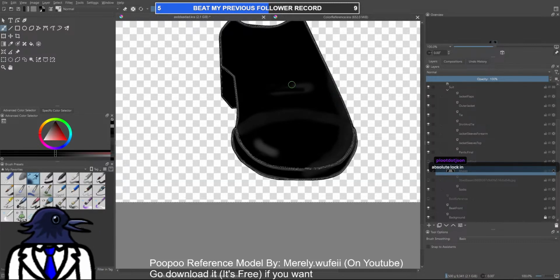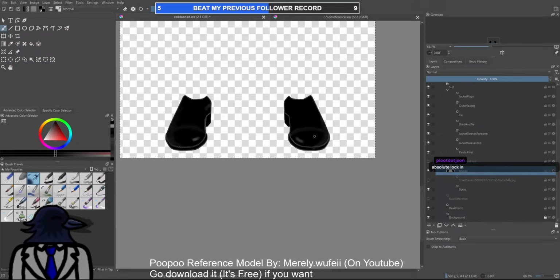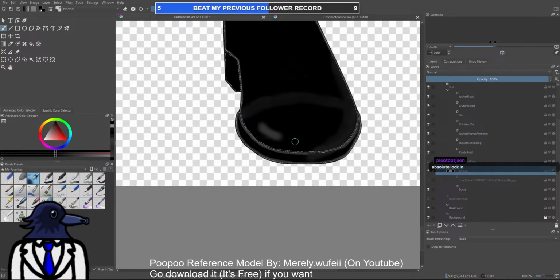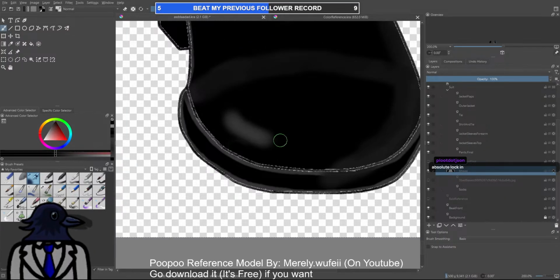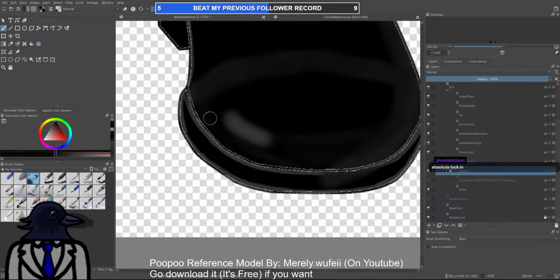Okay, the toe looks pretty good. And it's still a little dark. I need more thickness to the shoe. Like, hey, this shoe is round. It has depth.